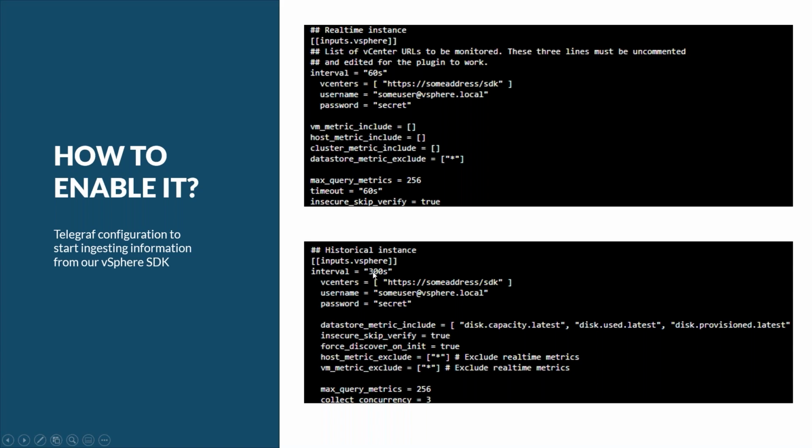And that's every 5 minutes. And this is because VMware works that way. It cannot give you those metrics much faster. So it's much better just to follow what VMware recommends. So why do we have two ways of retrieving data? One is real time for the VMs and hosts, and the other one is more historical, which is every 5 minutes.